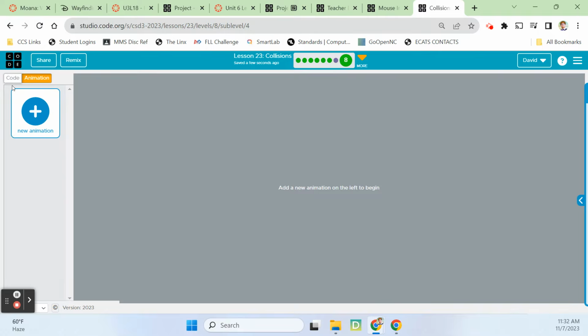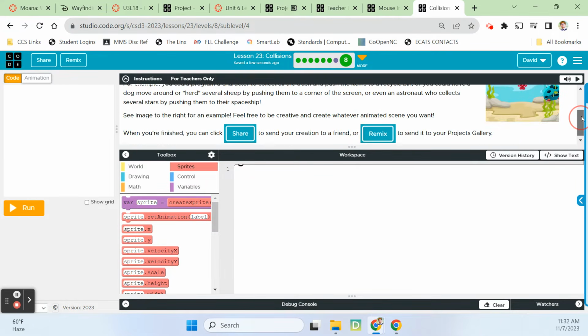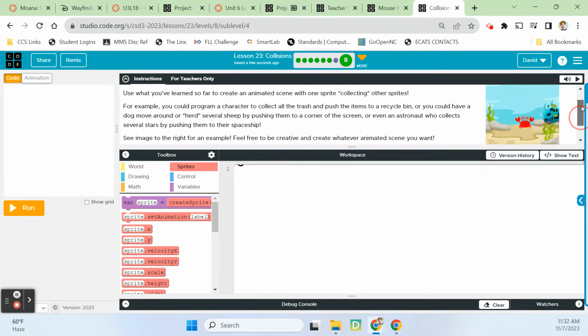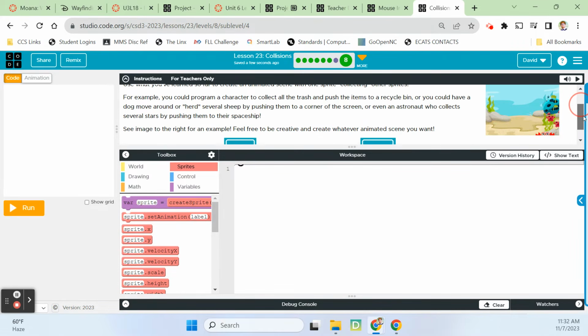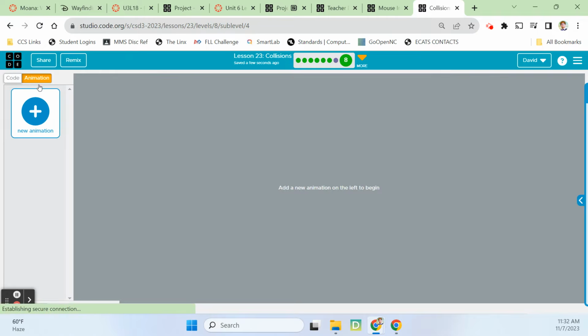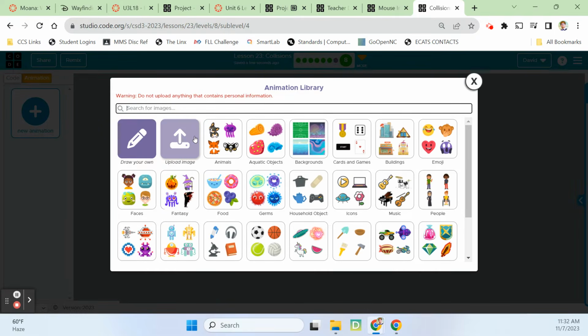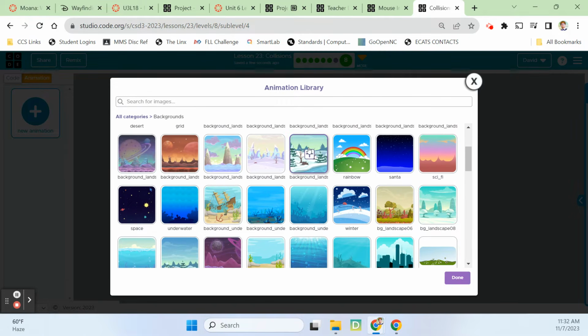On the animation tab, we have nothing. All right, so I want to recreate this. Let's see. Ooh, okay. So he's collecting little things and putting them into this. All right, so animation, new animation. Let's find that exact background.